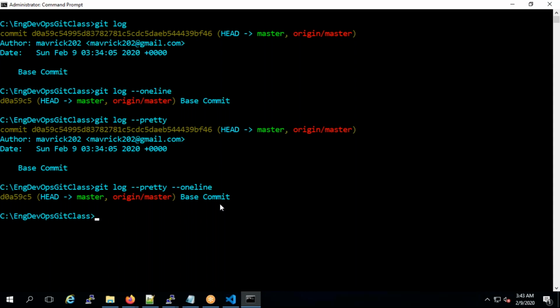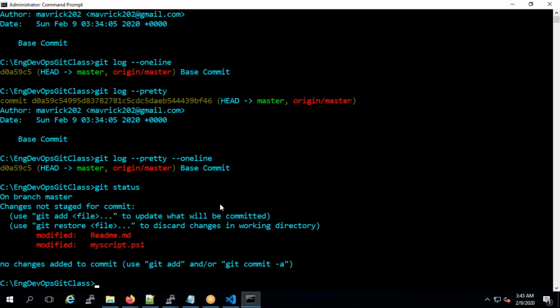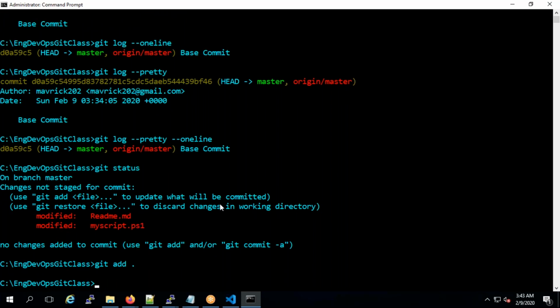So right now, if I say git status, you see two files are changed. So what I can do, git add dot, git commit -m updated readme and my script.ps1.